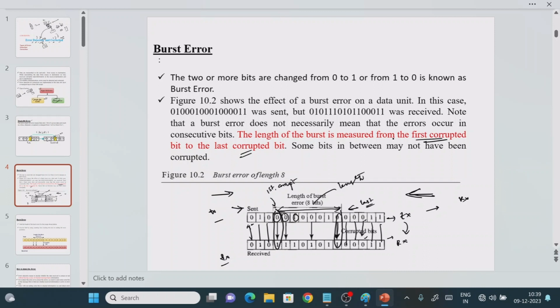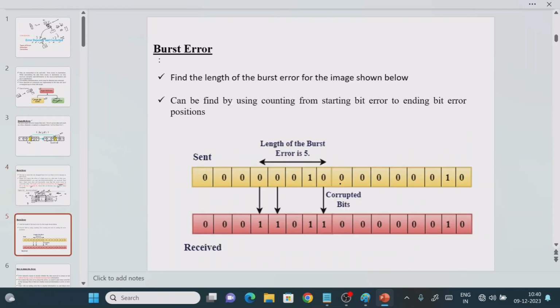Now you might have a doubt. Between the first corrupted bit and the last corrupted bit, the received information is correct here, right? Transmitter equals receiver, right? But in the burst error mechanism, even though the received information is correct, everything from the first corrupted bit to the last corrupted bit we treat as error only. It means that we need to retransmit the 8-bit information one more time. If you don't understand, we will consider one more example.